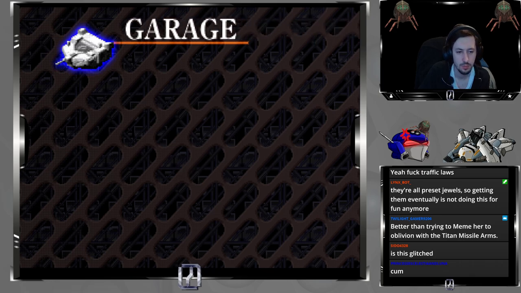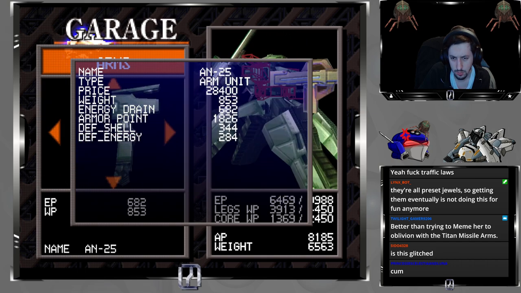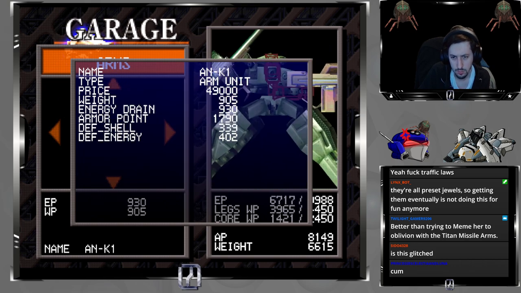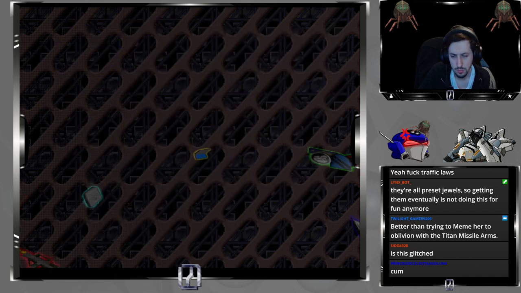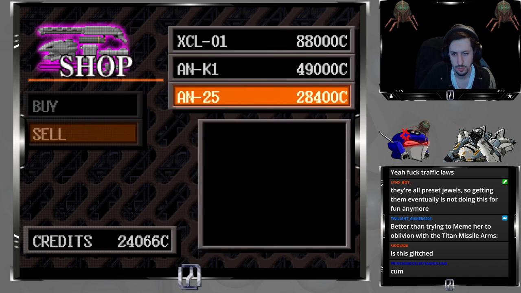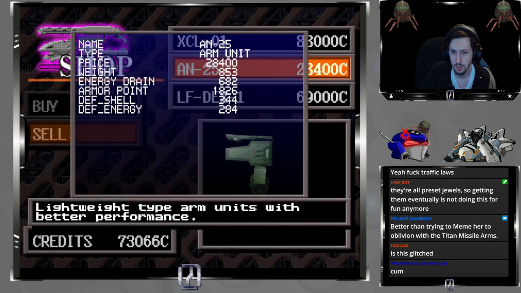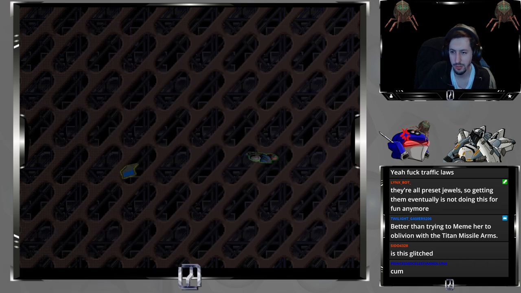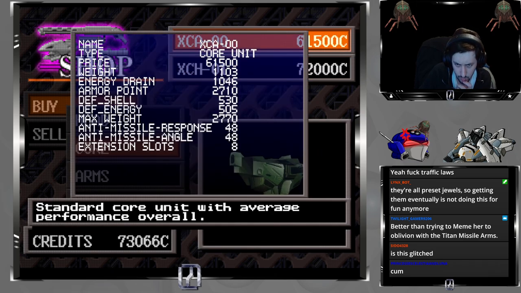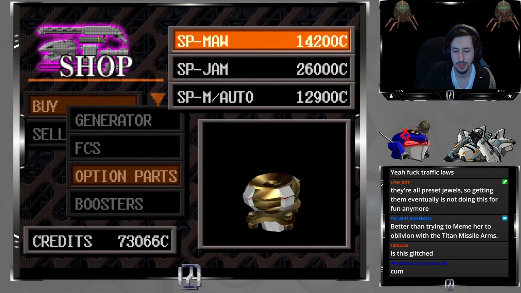Hello, Henry. I think it's actually even worth it to get the heavier stuff. Current core is 492 and 610. 492, 610, 2300. Yeah, I can't afford the fat one. Plan B, we're sticking with what we have and buying extension slots.